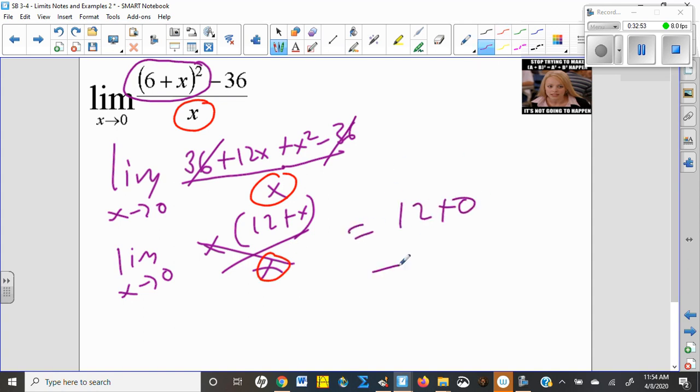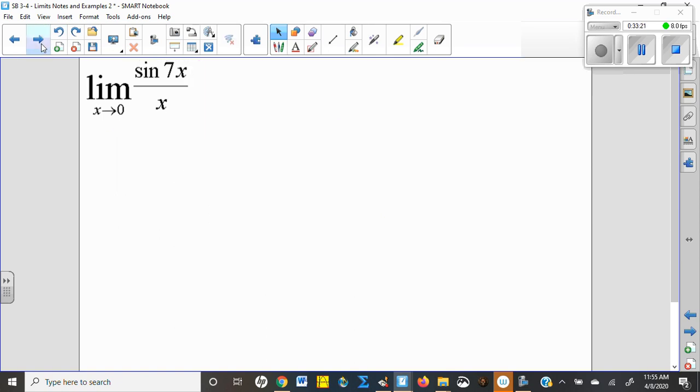You have to show this step. I know that some people are like, dude, 12 plus 0 is obviously 12. Why do I have to show this step right here? Because substitution must be shown. When you evaluate a limit, it's through substitution. No matter how simple it is, if you don't show that, you're going to lose points. I hate to say that, but that's the way the AP does it. That's the way it gets done. So please remember that.